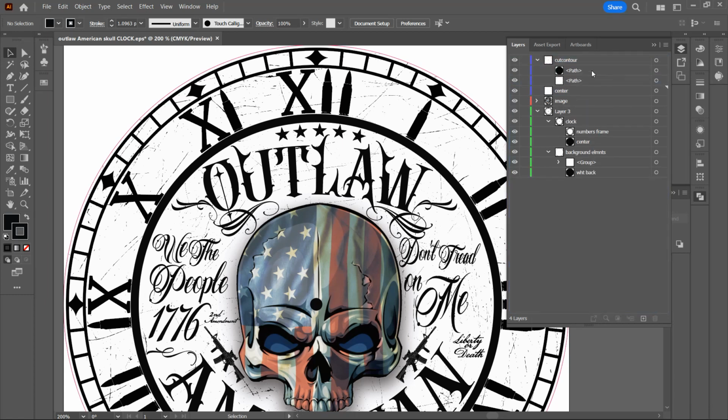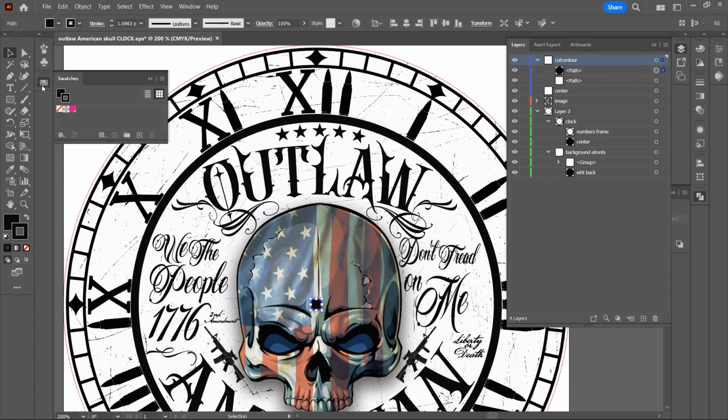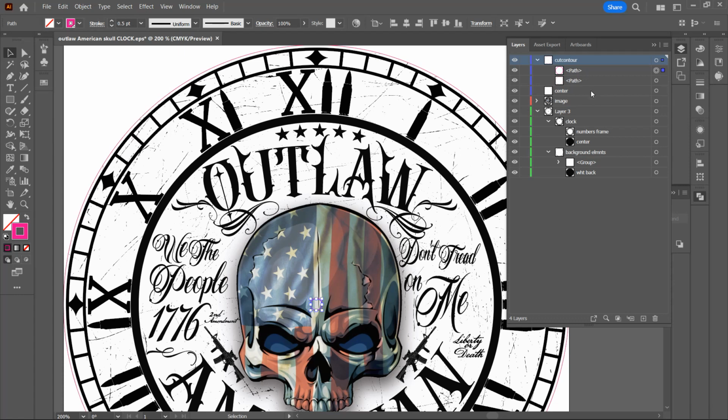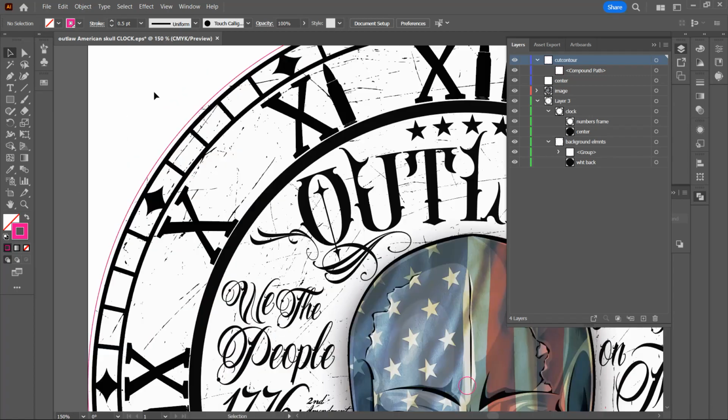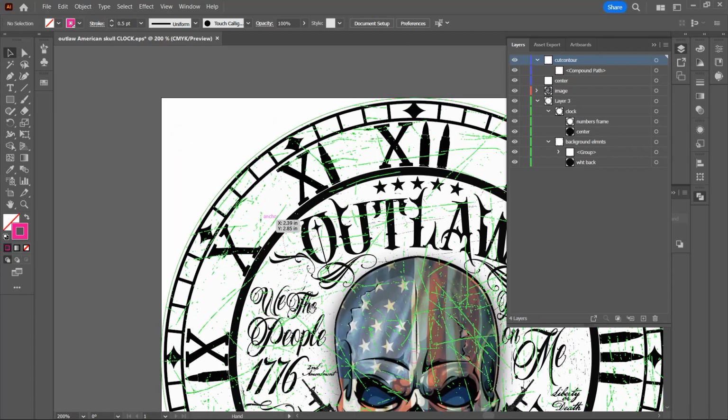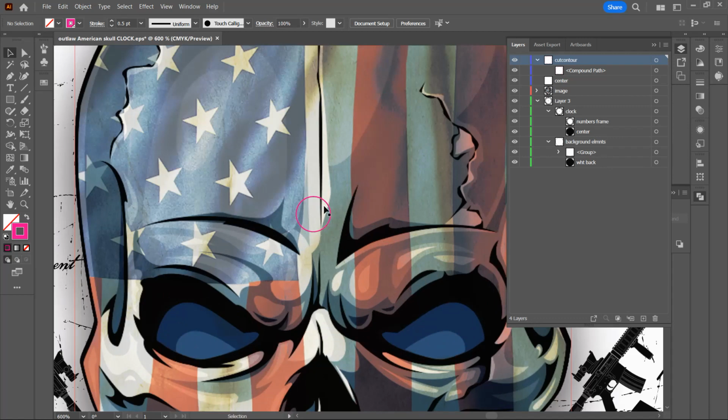Let me watch. I'll show you really quick. We'll turn that into a cut contour. I didn't even think of that because now, hang on one sec. Now when the machine cuts, it'll cut out around the entire design. See how I got my line here? And then it'll cut right here. So that's where you're going to drill your hole.